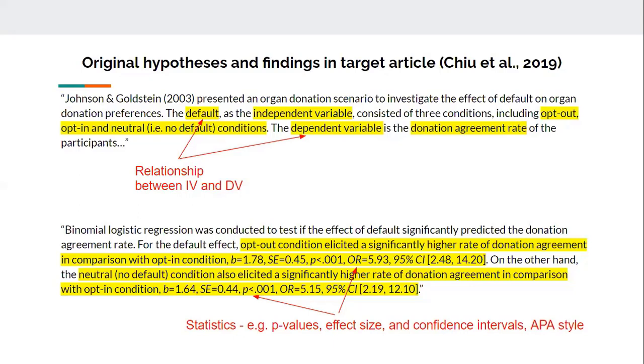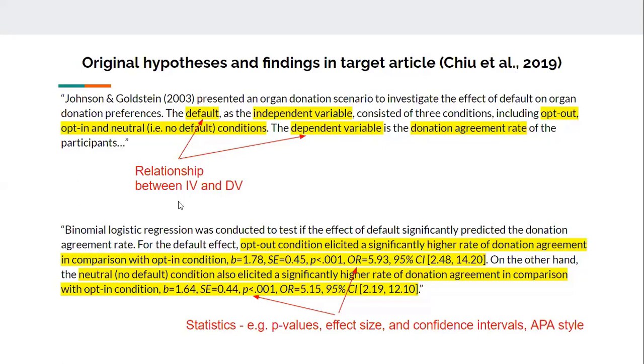The student stated the independent variable, preconditions: opt-out, opt-in, and neutral. And the dependent variable, donation agreement rates. So there's a relationship between the IV and the DV.